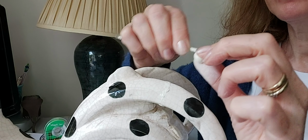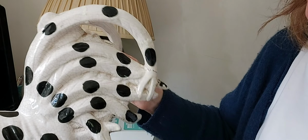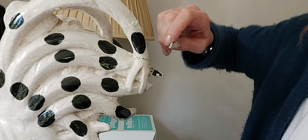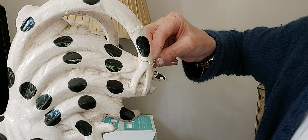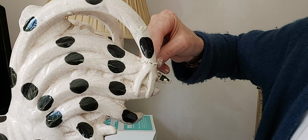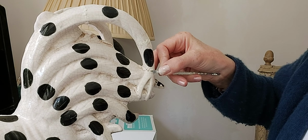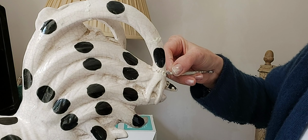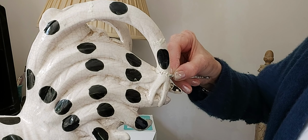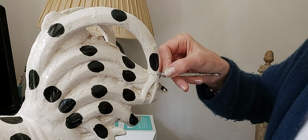So I want to take just a little bit of our Milliput combination. And I would just then look at my piece here and gently put it on. Now you want to make sure it's completely filled inside the void. Obviously these cracks are pretty deep, so you want to make sure it is well and truly in, and you also want the Milliput to be protruding out slightly so it's easy to sand. So keep doing that.